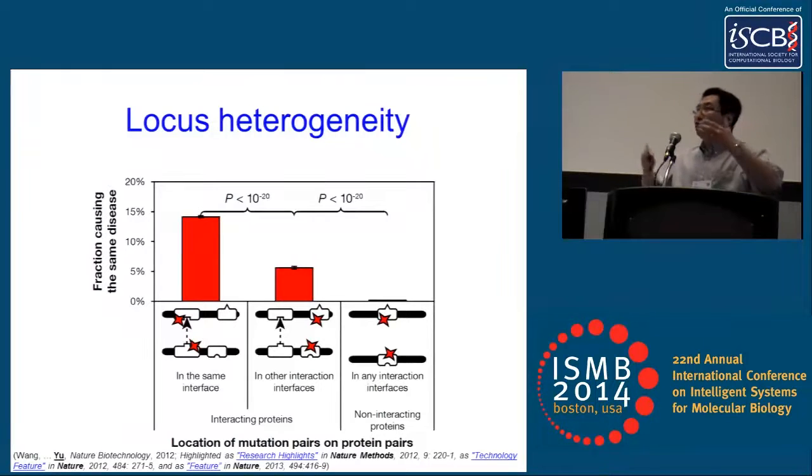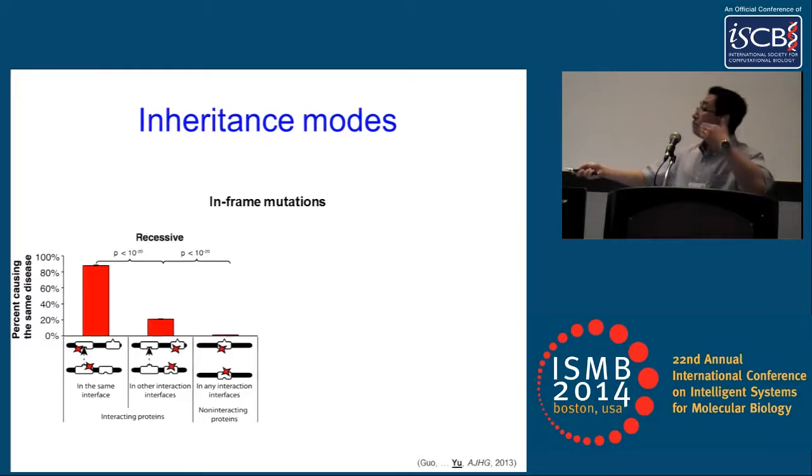Well, in genetics, mutations are not only divided into in-frame versus truncating, but mutations actually have different inheritance modes. You have recessive mutations, where you need two copies to see the disease phenotype, and you have dominant mutations, where you only need one copy. So we said, okay, let's divide the mutations by their inheritance mode. First, we'll look at recessive in-frame mutations. And boom, this result is really surprising, a pleasant surprise to me.